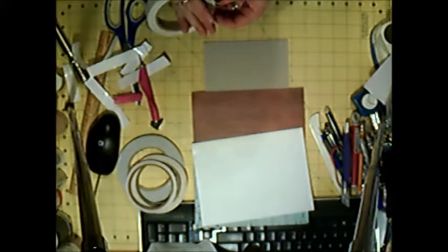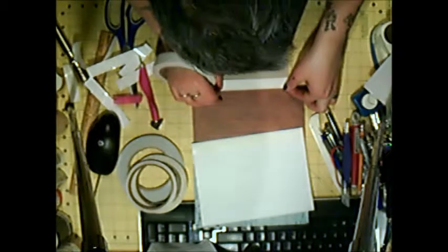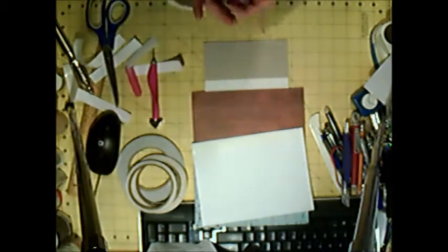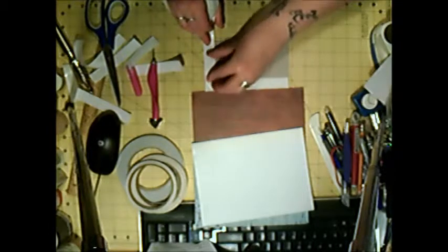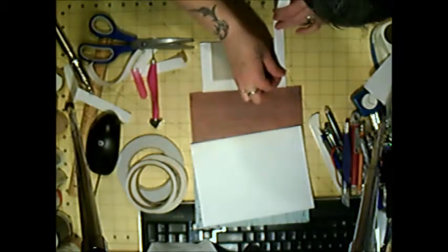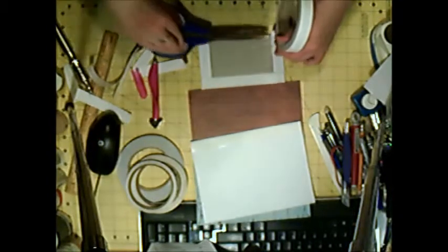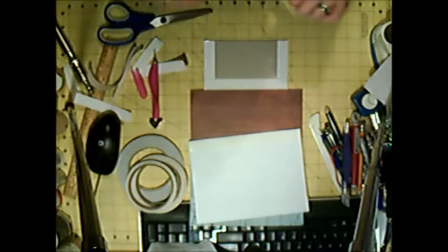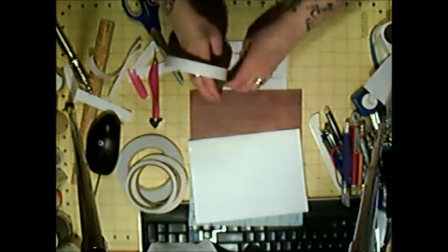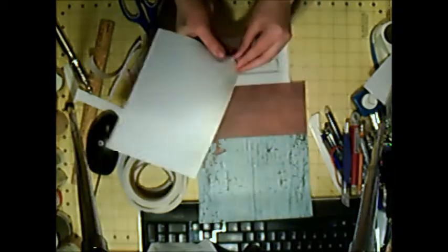Alright, so we already put the sticky stuff on the paper. We are going to do that. Put our end pieces on. And a couple pieces this way. Okay. Now, remove this.